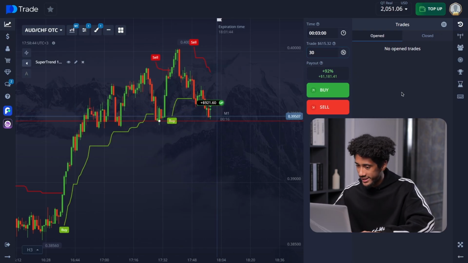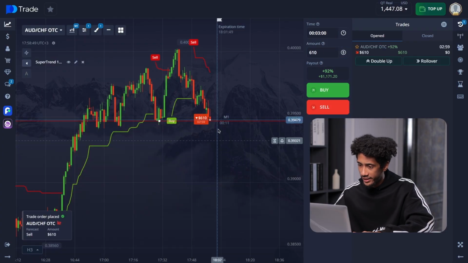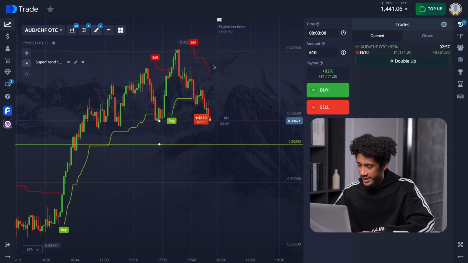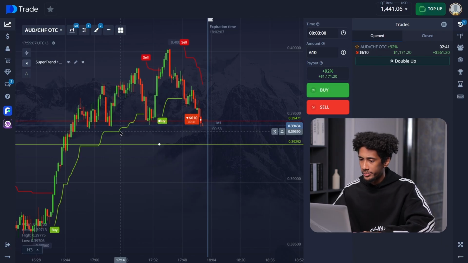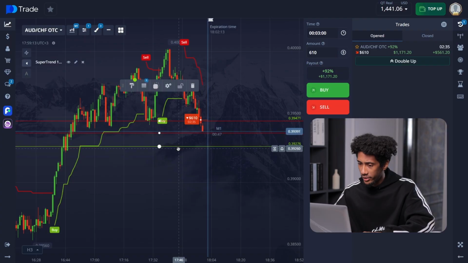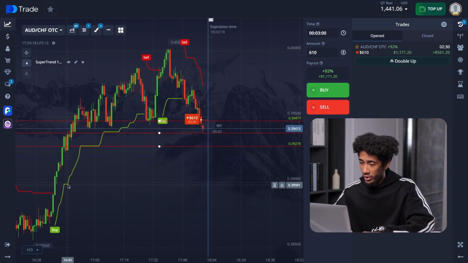Now 30% is $615. Let's do $610 and again 3 minutes down. We can see it continuing the break toward the next level. Our previous level was here, the next one here. But don't be fooled. The next real level is actually at this SuperTrend corner. These corners can be used as approximate levels to trade from. So level here and here. And the next level is here at this corner. In short, SuperTrend inflection points can be treated like levels.